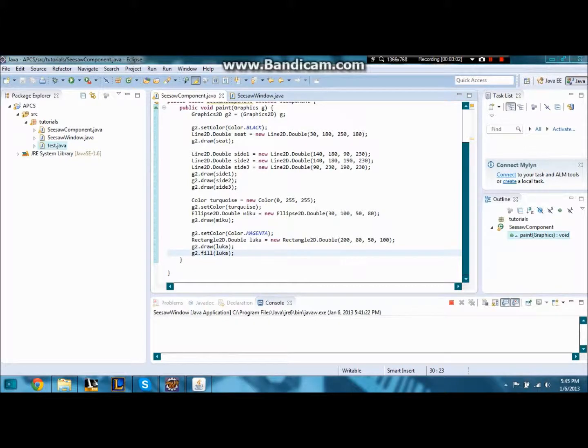Set a custom color and create an ellipse. An ellipse is an oval, or it can be a circle depending on what coordinates you give it. So the x coordinate will start at 30 and y at 100 in the JFrame. This third value right here gives the width of the ellipse, and this last value gives the height. Down here we have a rectangle object, and it's the same idea: x, y. Using the same draw method, you can create this object inside a JFrame, and it should look like this.